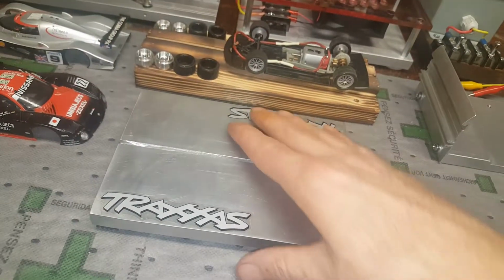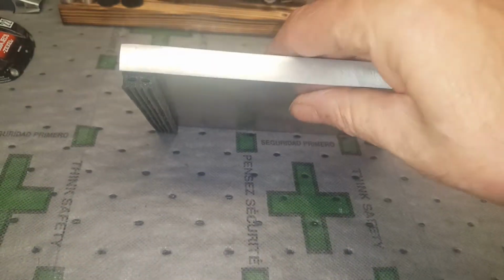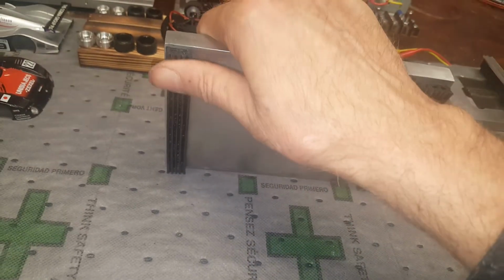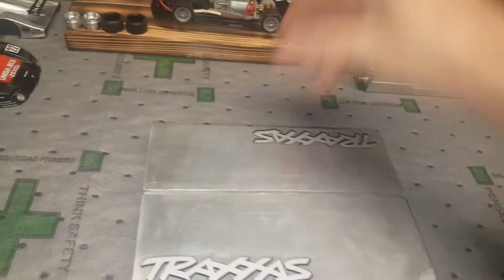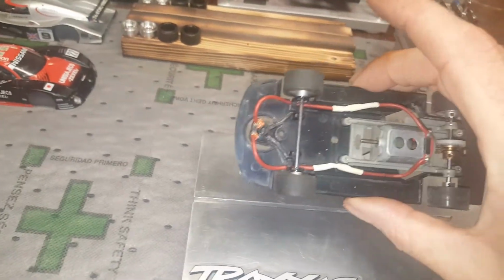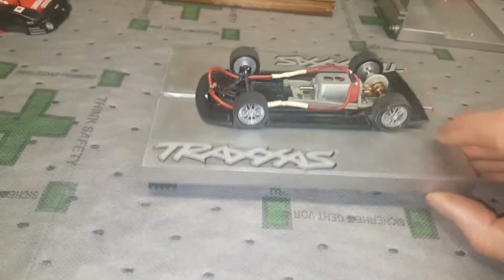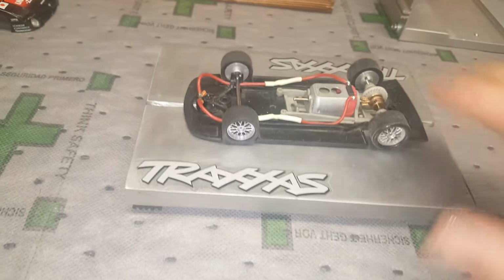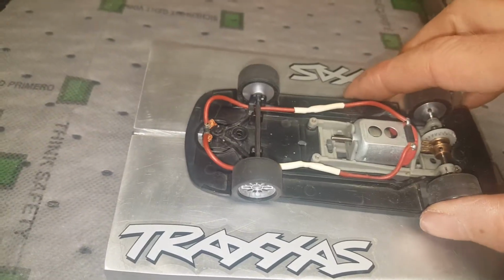Like I said, standard block. I found some stickers and put on it, but nothing special. It's just a flat aluminum block. I've got rubber on the bottom so it doesn't scratch anything. Of course, it's got the slot. This is the chassis and stuff for my Nissan, but as you can see, it'll fit down in the slot. If I want to, I can do ride height, things like that with it. Just take them apart, whatever.